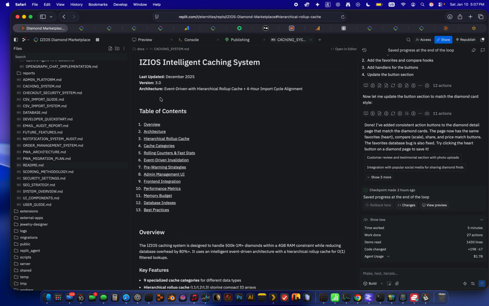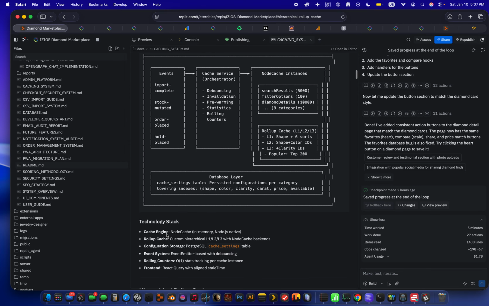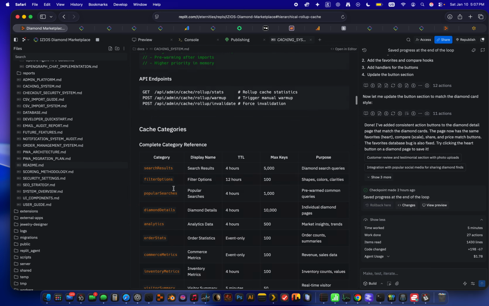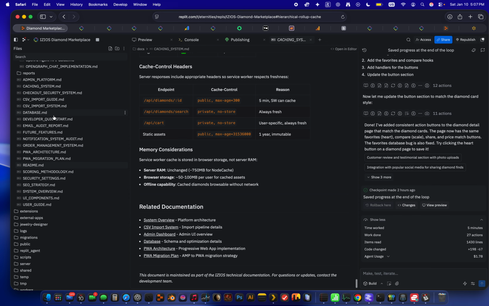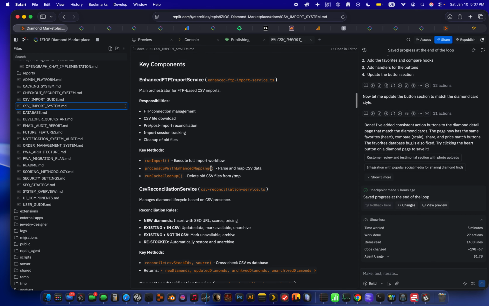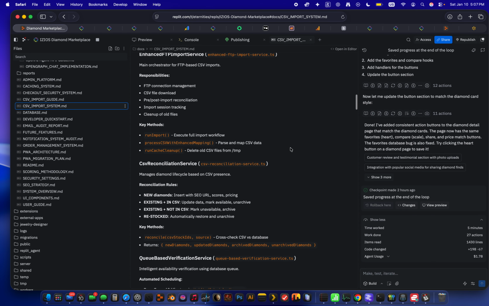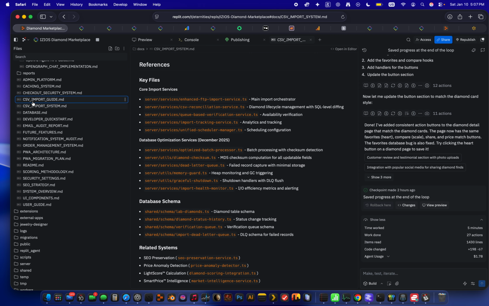See, look, it actually lost track of that, so I have to reconnect it. Oh, no, it just didn't jump down. Never mind. So it does require extensive documentation to keep something this large working. And the CSV import system doesn't get updated as often, because we've solidified that. So you're not going to see an update probably for a month, unless there's a bug or something.